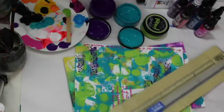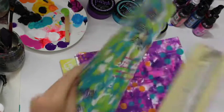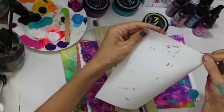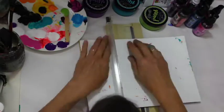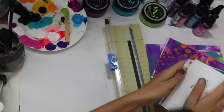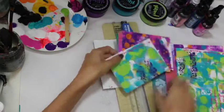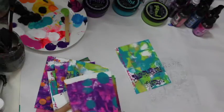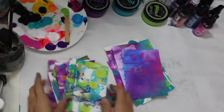And the way we're going to cut them, I'm just going to use a paper trimmer. I don't measure anything. I do like to do a little fold in the middle to mark where my middle is, but that's as fast as I get. So what we're going to be working with now is a quarter of an A4 piece of paper. So I guess that's A6. And I'm just organising them all. They're very, very different.